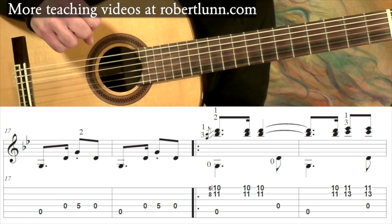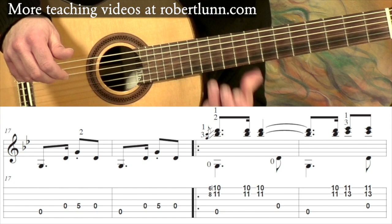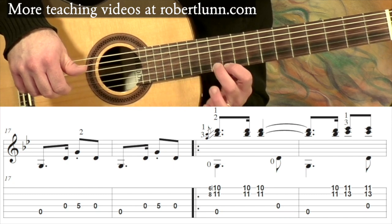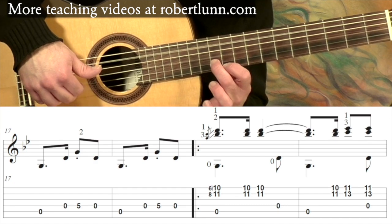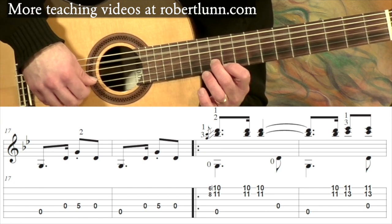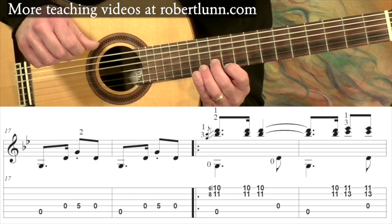All right, then we get into the main melody. So measure 19. And what I'll do is I'll practice it without these little slides. So I'll start off, you're going to start up at the 10th fret, and you're playing thirds. So you've got first finger here, second finger there, plus open 5th string. And you're going to hit that again and again, followed by the 4. Now with the rhythm, it's going to go 1 and 2 and. So one more time. 1 and 2 and.